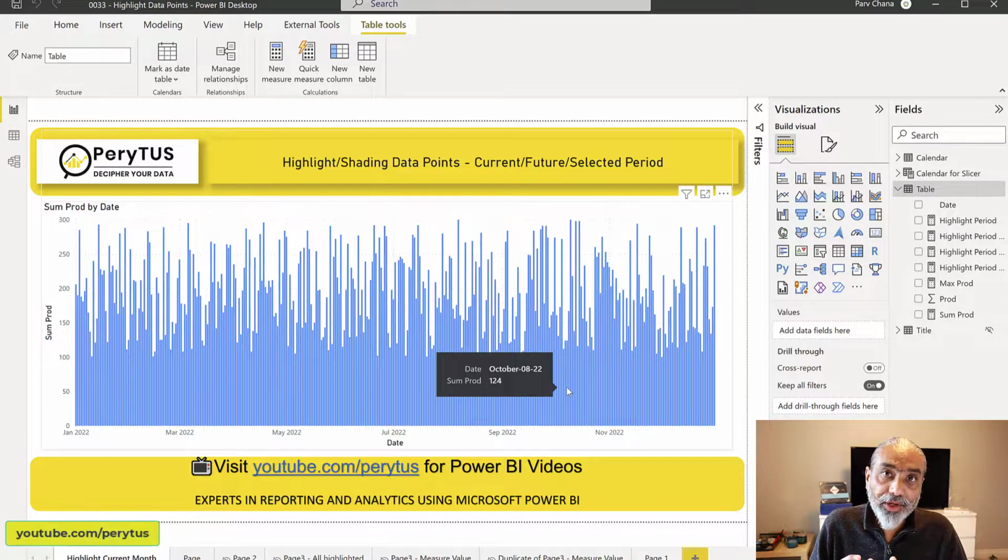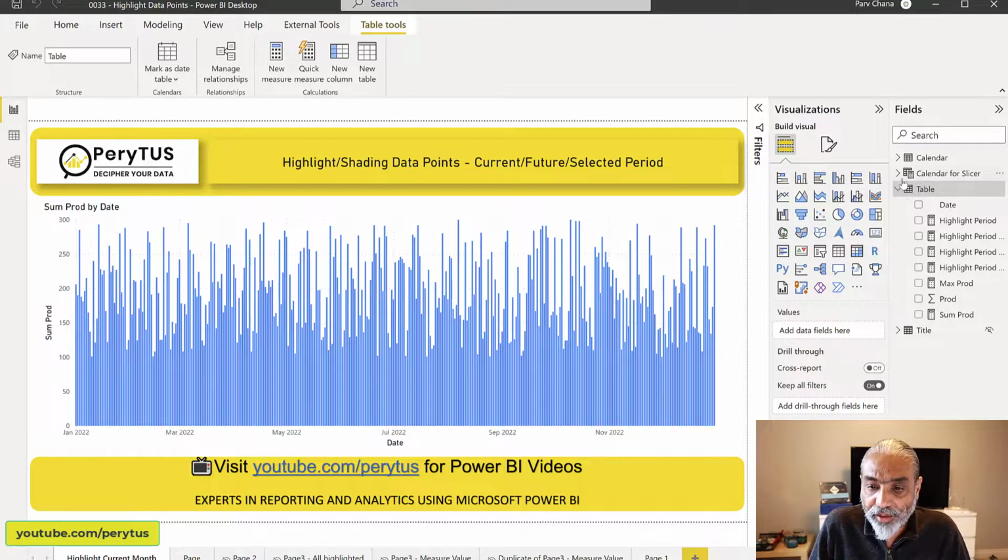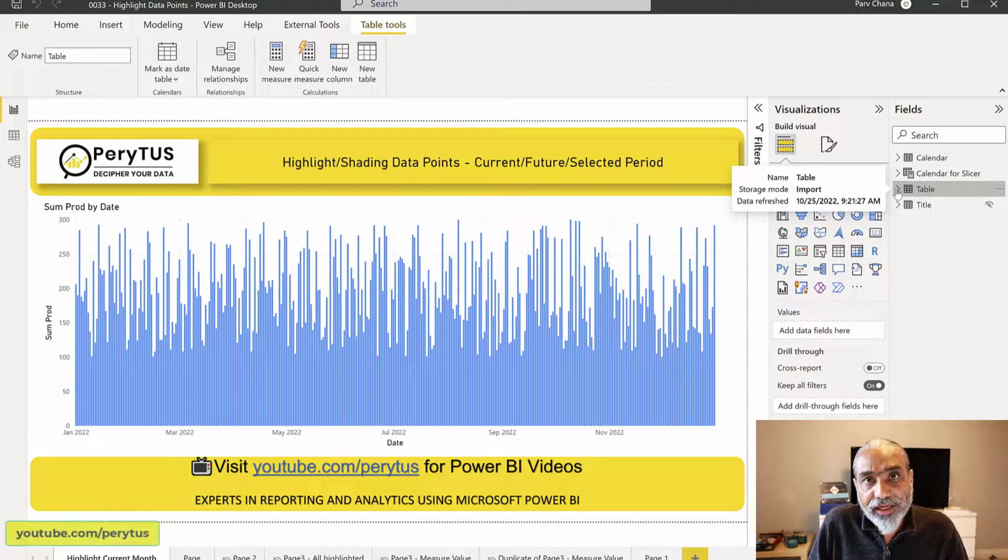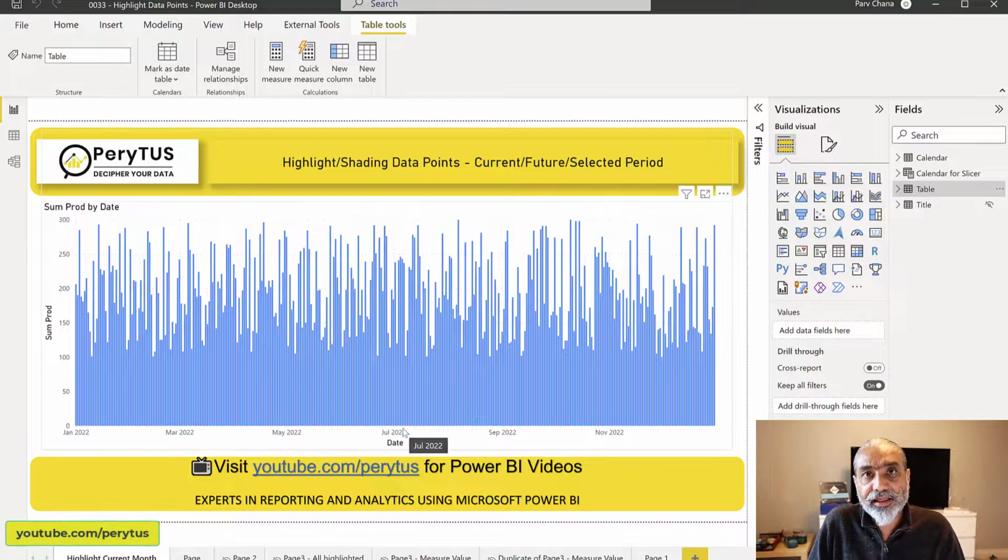It is how we can highlight or shade the area for the current month. So let's start writing a DAX. I don't want to go into the data model. It's pretty straightforward. We have a calendar table and a transaction table, the calendar table is on the x-axis, and the data points are just a sum of the production column.